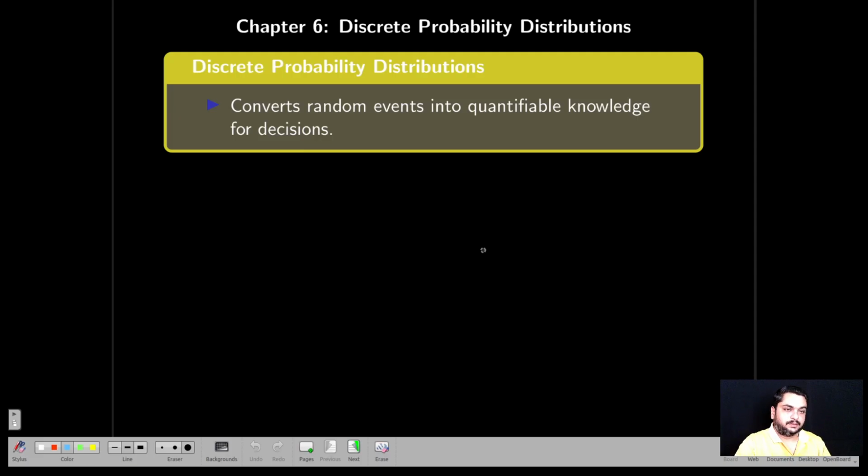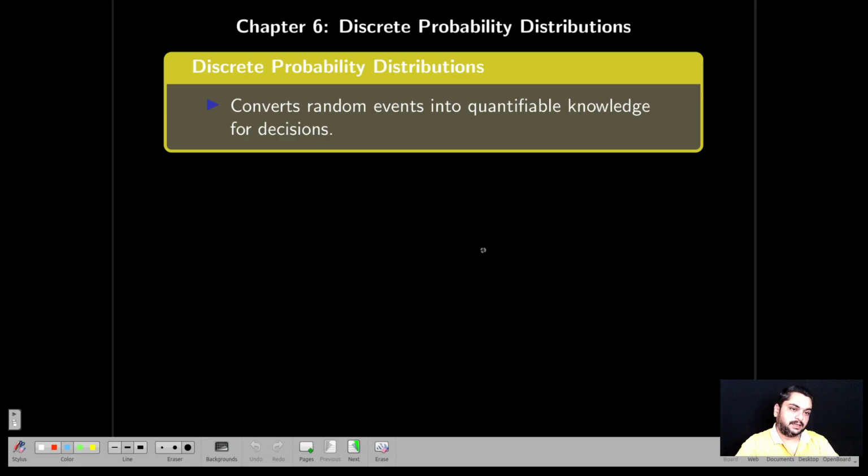Today we'll start with a new concept called discrete probability distributions. In this, you have already learned the random variable with the discrete probability distribution overview, like how to calculate the probability mass function, expected value, joint PMF, everything, and then conditional expectation and conditional PMF. So now we'll see some standard discrete probability distributions.